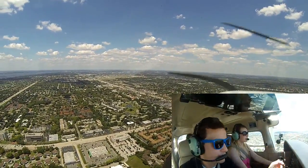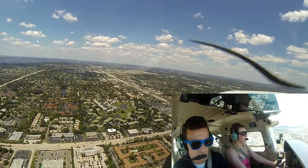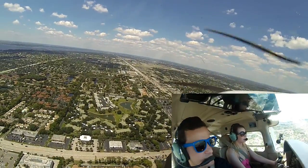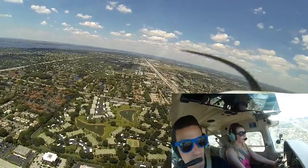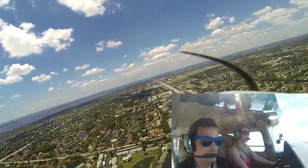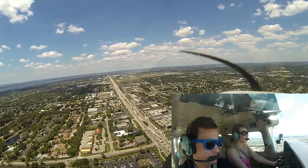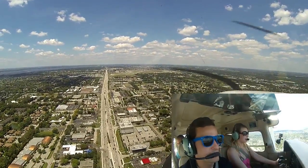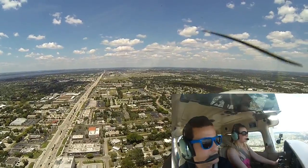Turn left, we'll parallel the runway now. Lower the nose just slightly. I'm going to put in the second notch of flaps — we'll fight that tendency of the nose wanting to raise with trim, so it doesn't feel like the nose wants to raise so high. Flaps are in.